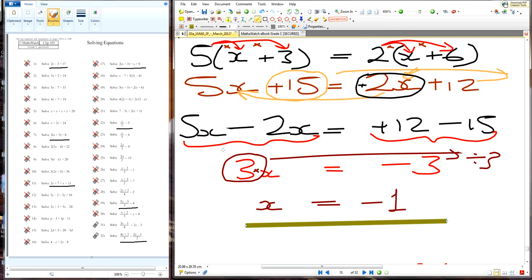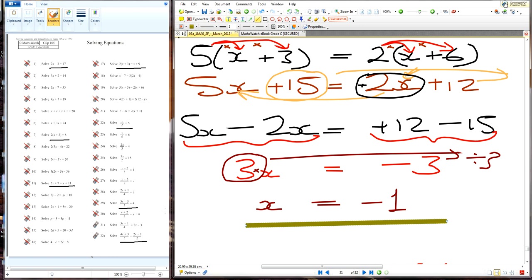So everything takes time and practice. I've missed out one step here. You could have written down 5 times by x and also 5 times by plus 3, yeah? That'll make it more complete if you need to. But you've done that quite nicely in your homework anyway, so if you want, you could just do that bit verbally in your head, yeah? Are you happy with that? But you can also put that in as well if you like. Okay, are we happy with that?